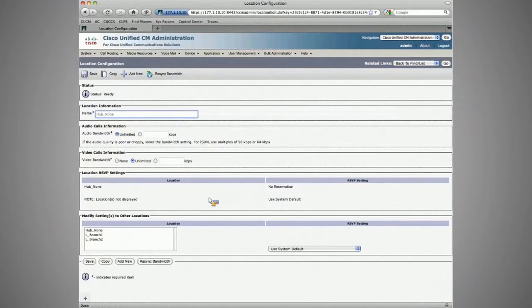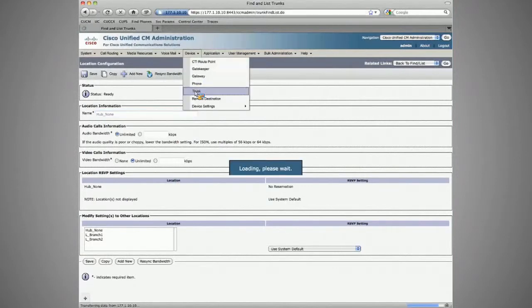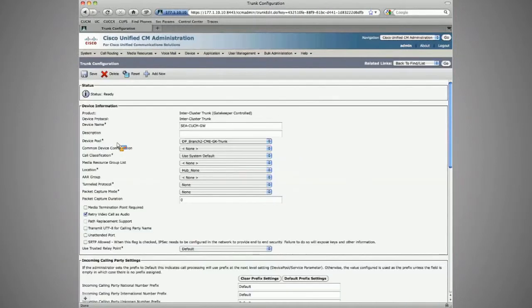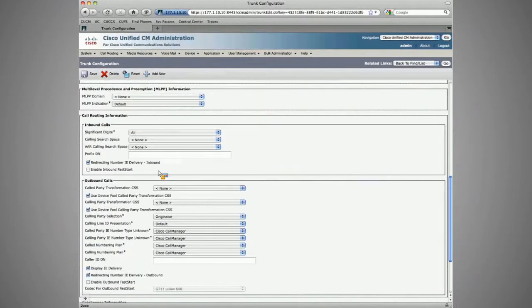Unlimited everywhere. No reservation, unlimited. So the idea is that we'll never use location-based CAC for our trunk over to the gatekeeper. Instead, if we need any sort of bandwidth, we'll specify call admission control on the gatekeeper. All right, let's just check and make sure everything else works.